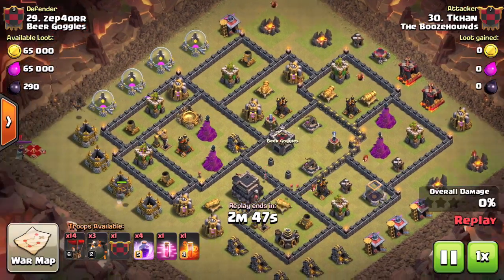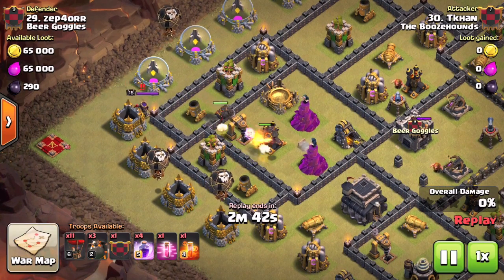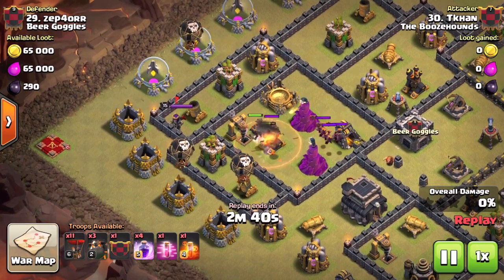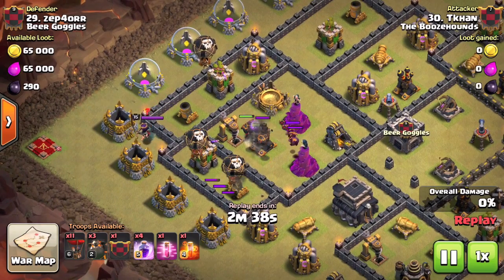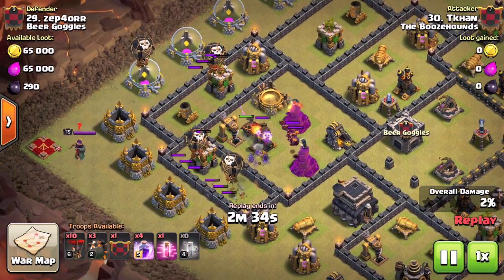This one is now from the Boozehounds clan, and we're coming at this with a straight up Lavaloon attack. No cleanup troops, no nothing. Lava Hounds coming in first towards one of the air defense and a couple of balloons to try and take out these buildings on the side.